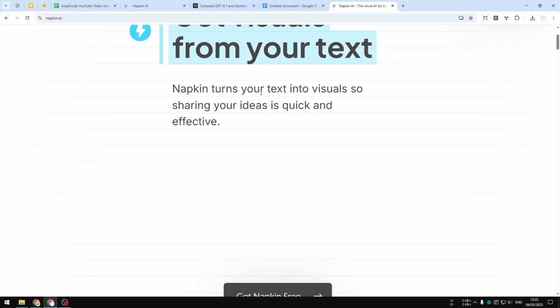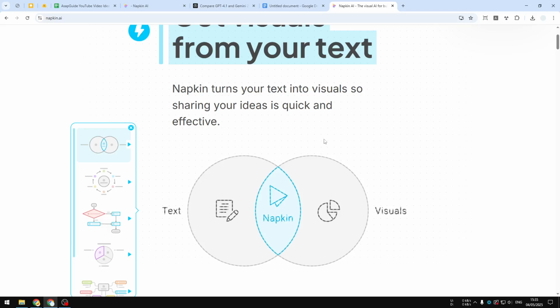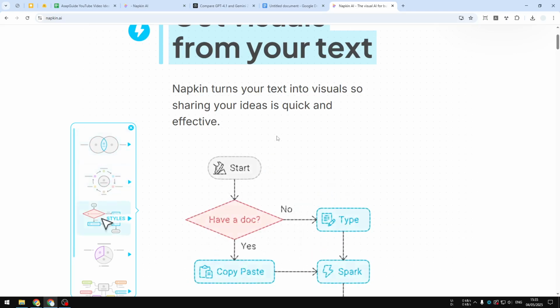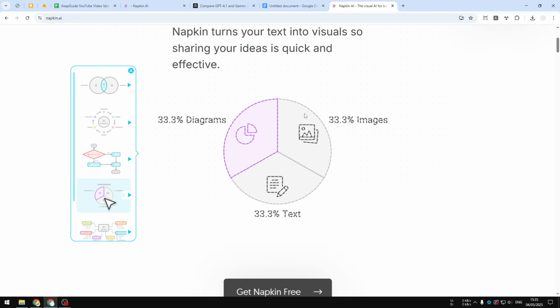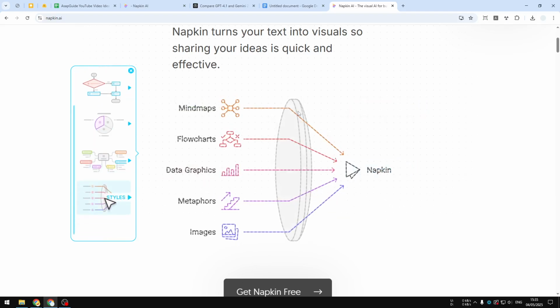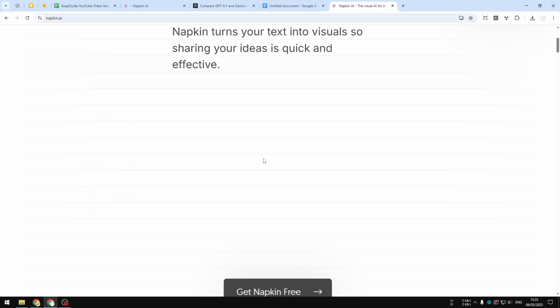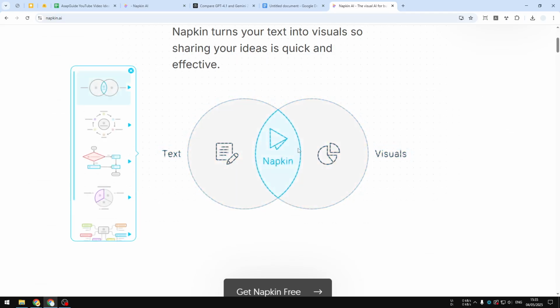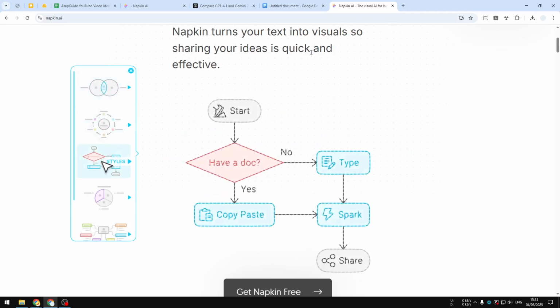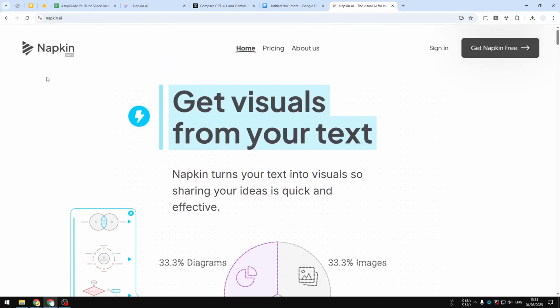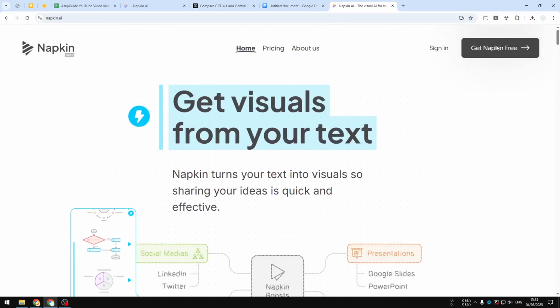Hi there, in this video I'm going to show you how you can easily download a picture or visualization that you just created using Napkin AI to your computer. And then later I'll show you the simplest way to get the content or a picture to a document like Google Docs without actually downloading the picture first, which I think is going to be a lot easier. But anyway, let's go to napkin.ai and then start a new napkin.